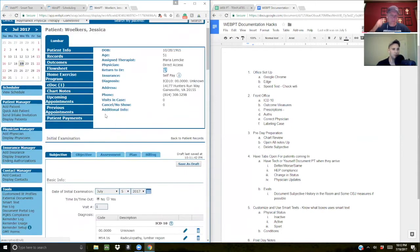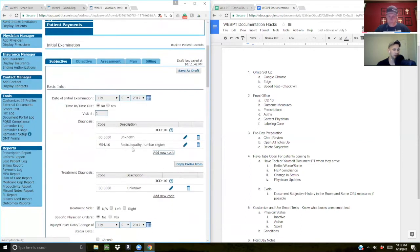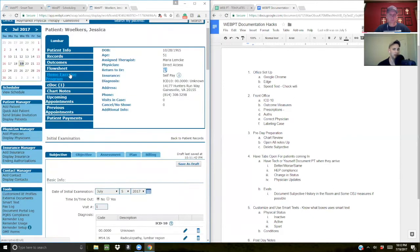Yeah, and I could post it for you guys too. So I gave the front office a cheat sheet. Let's just say they didn't have anything, like Lee just said, no radiculopathy, no low back pain, no shoulder. On their initial phone call, we call it an activation sequence, they're not just getting the patient scheduled, getting their insurance, and that's it. They're getting to know the patient. They're also talking to them like, hey, tell me a little about how it's going. Is it your right shoulder? Is it your left shoulder? Oh, I'm sorry to hear that.